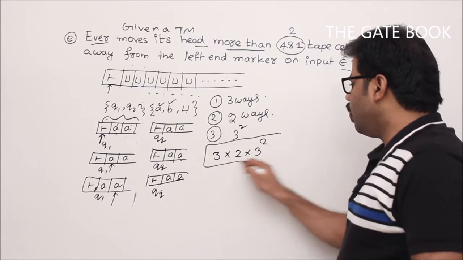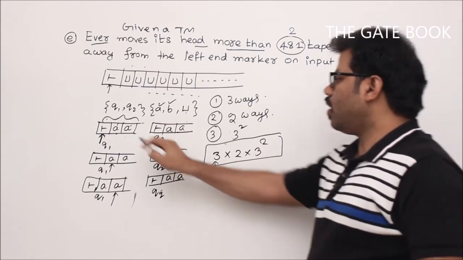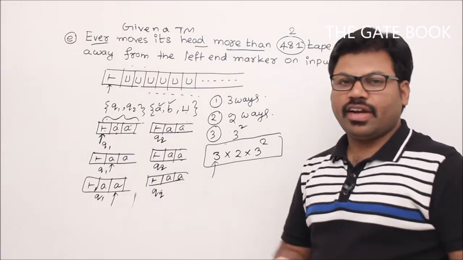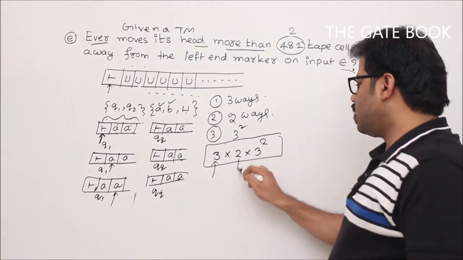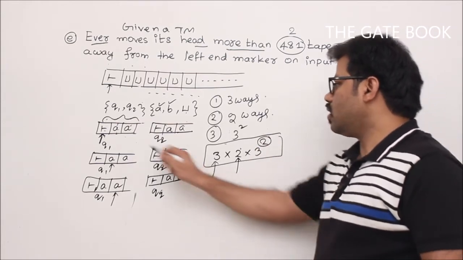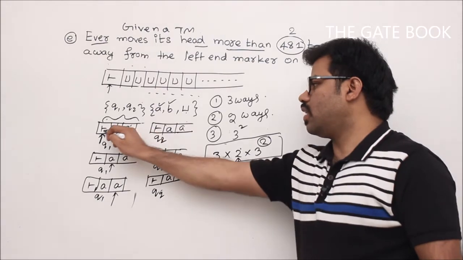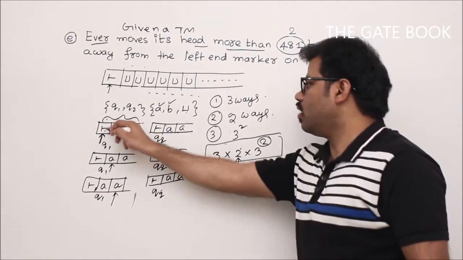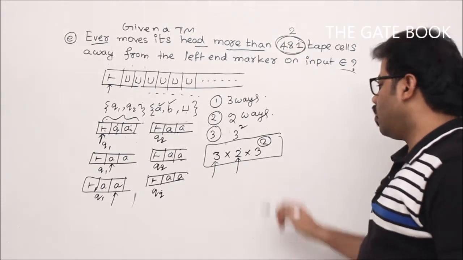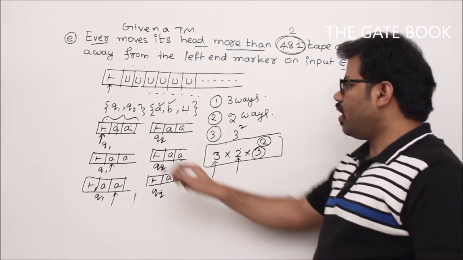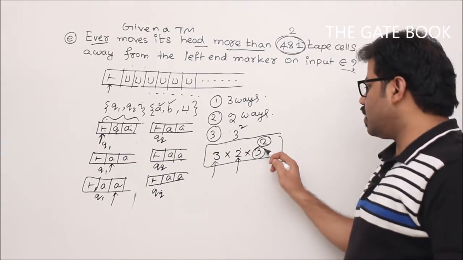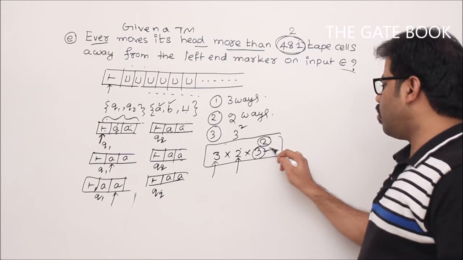Remember it. Where 3 represents what? Number of your read-write head movements. Second one. What is this 2? Number of states. What is this other 2? This 2 represents the number of cells other than the left hand marker. Okay, first cell, remaining cells. So this 2 is linked to this 2. Now what is this 3? 3 is about how many different ways each cell can be modified. 3 ways, because there are 3 tape symbols. This is the number of tape symbols.